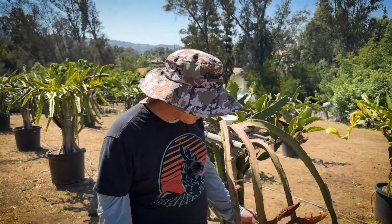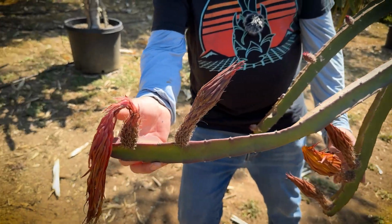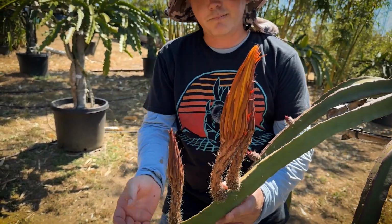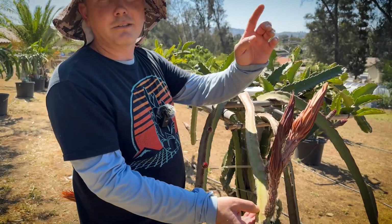It was actually the second bloom of the season, one of these flowers, and all I had was some epiphyllum pollen and two fruit set. So you can see it looks like this flower is going to definitely bloom tonight. It's just stunning. What do the flowers look like? Did you take a picture of the flower? Yeah, here, you can see it right here.